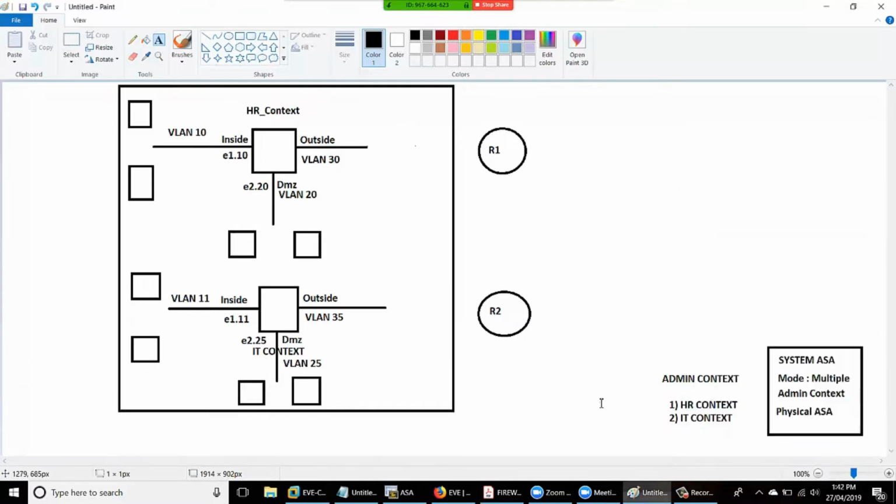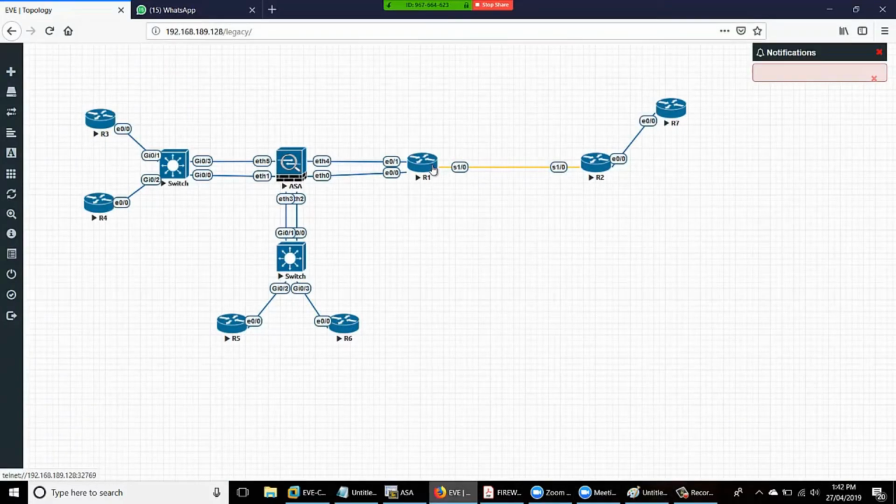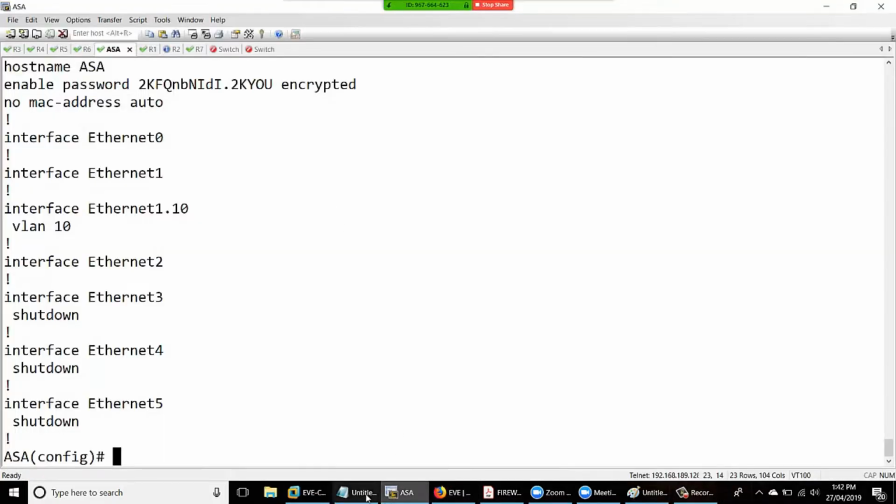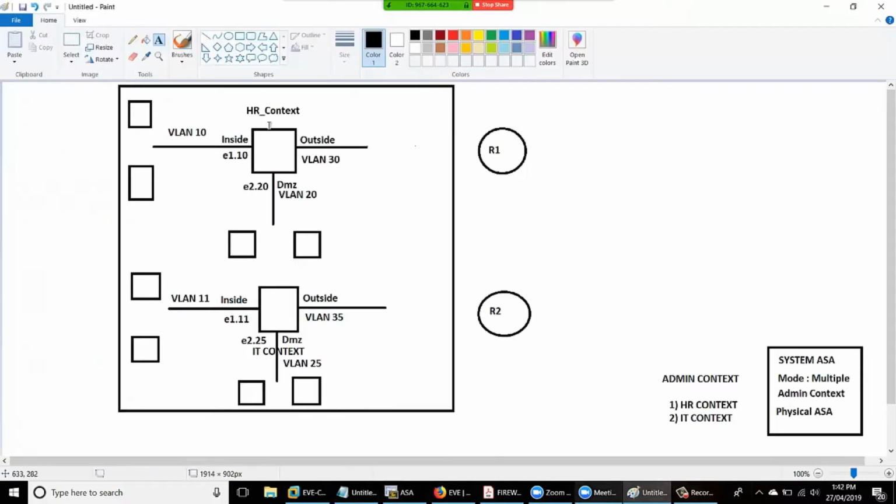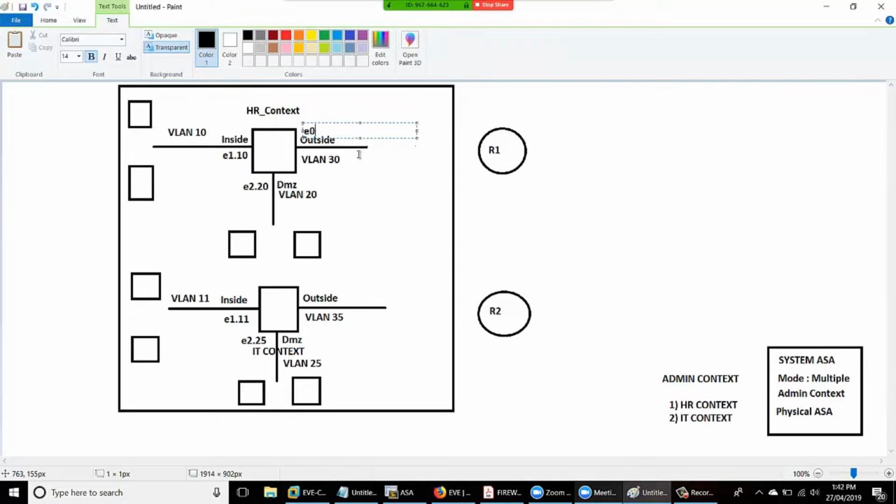Yes. Okay. But suppose, in this scenario I am having only one ISP, one internet. So both the departments are going to use only one internet. According to my diagram, I have created 2 sub interfaces for outside also, suppose E0 dot 30 and E0 dot 35.